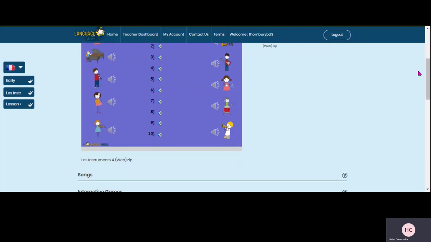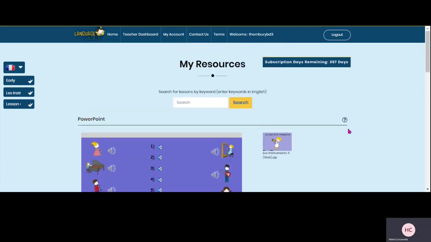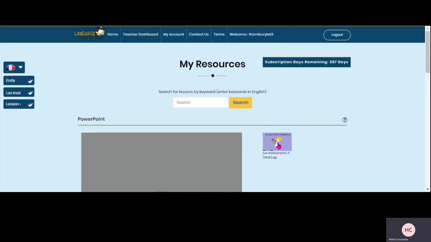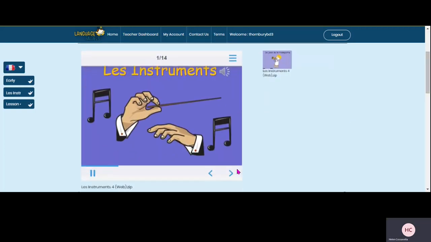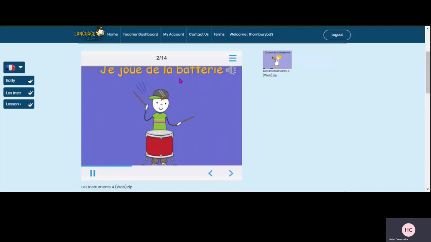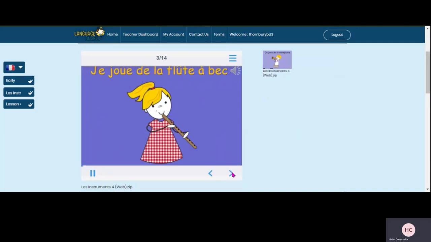Now, just before we go, I'm going to see if I can go back to the beginning. Hopefully, I think it's this one, there we go. And we're just going to have a look at the spelling. So here, batterie, it's la. The next one, flûte à bec. Don't forget, there's a little accent on the top of the A, and there's an upside down V on the U for flûte à bec.